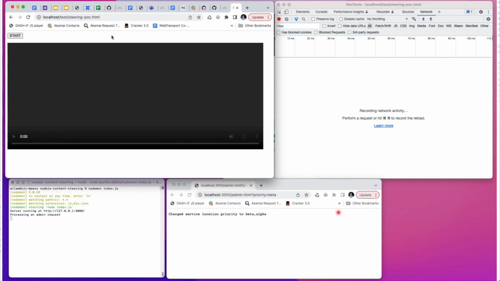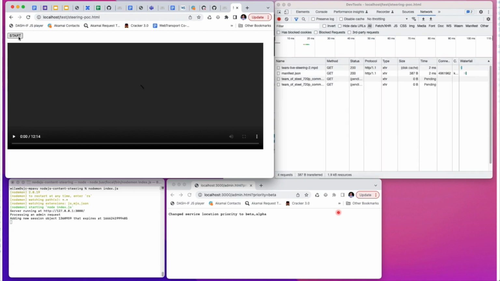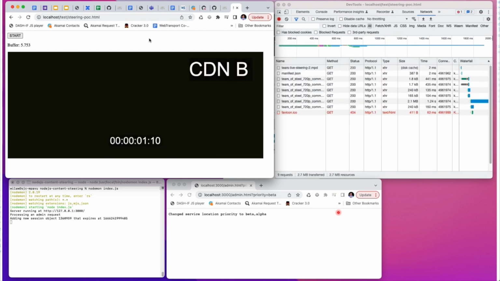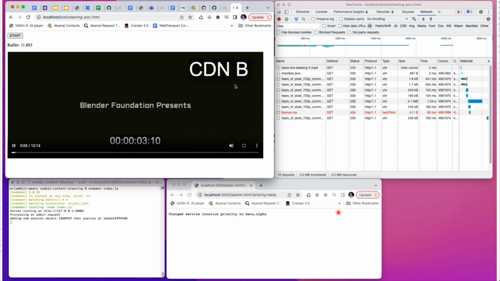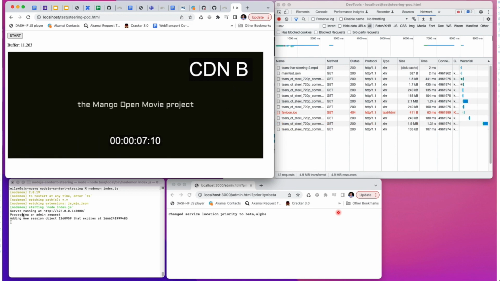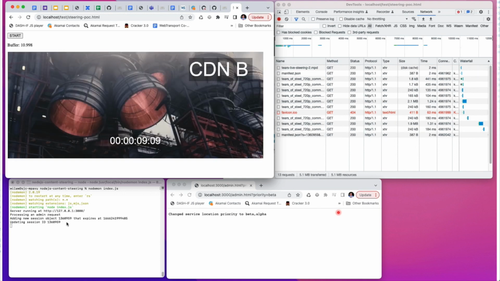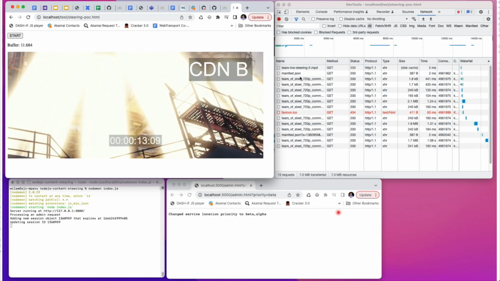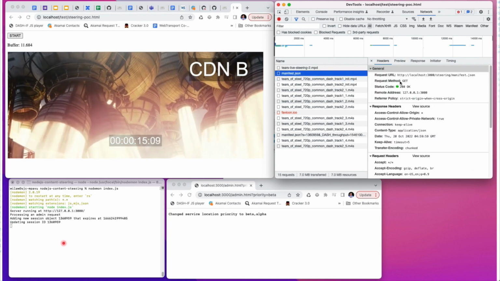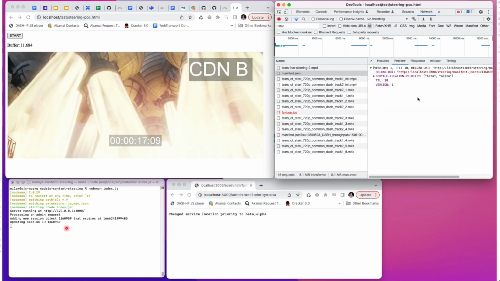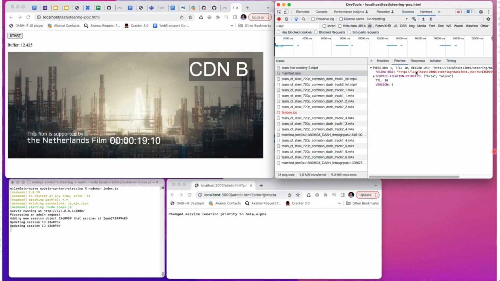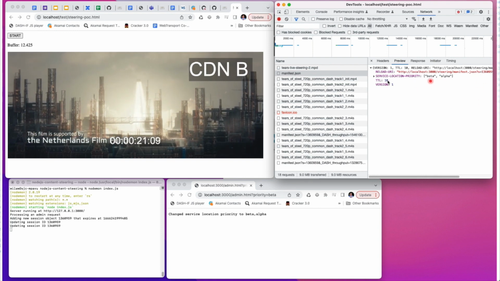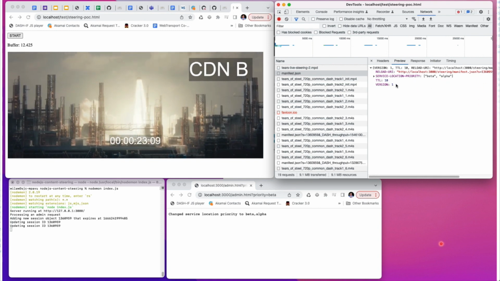So we'll come back here and we'll start our player. And it started on B, which is good. Now it started very quickly, but under the covers, what it did was make a request out to the steering server, which I had previously set to priority beta. We can see that it started up a new session there. It's tracking this player, saying it knows where it steers it. Here we can see the response it gave, and it gave it a response beta and alpha up there.